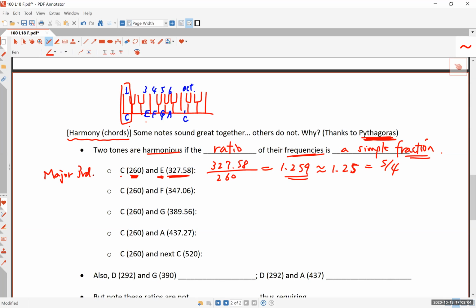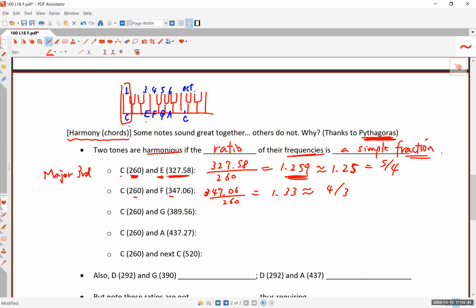Now, I'm not going to ask you about this because this really belongs to the music theory class. But the interval between C and E is called a major third, sort of like D and F sharp, same idea. Now C and F. Let's compare the frequency of C and the frequency of F. You always divide the higher number by the lower number. And here, this will be very close to 1.33 and whatever. This is very close to 4/3. In fact, it's really, really close, much closer than this number was to 1.25.